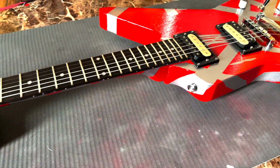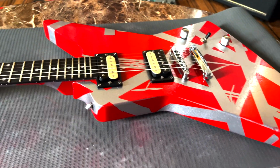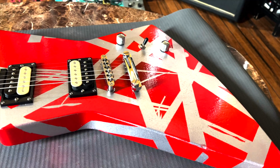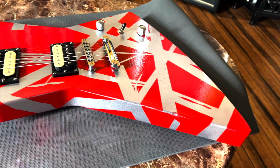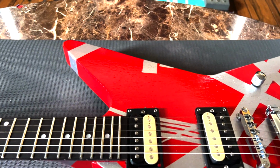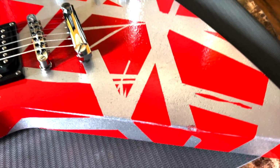So I'm going to run it through my Fractal, my Axe 8, and this gloss really is shiny. It looks like there's orange peel on this guitar, but there's really not a lot of orange peel. It's the wood. The grain of this wood is shining through. I like that, and I like how, when I was buffing it a little bit between paint jobs, some of the paint would come off, and it kind of gave it a natural relic look. At one point it was hanging up above my sink drying, and it dropped and it got a little bit of a ding, so that's a natural relic. I don't care. Backside of it looks nice.